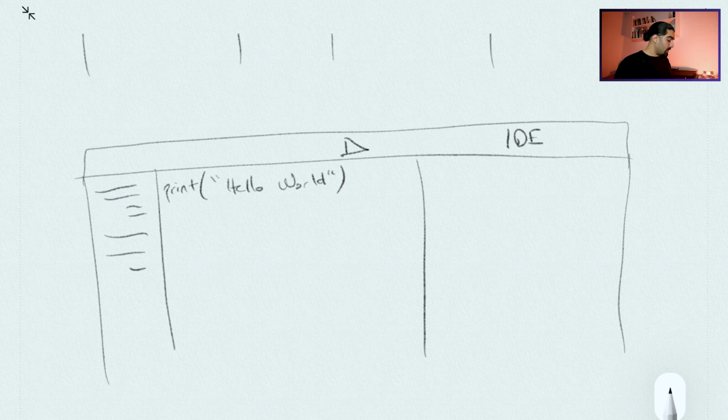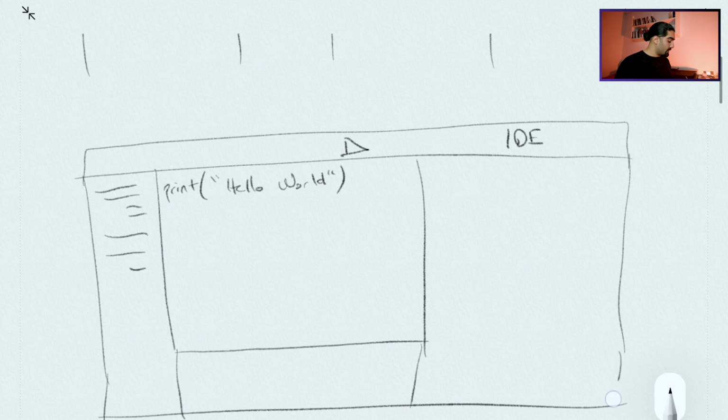When we do that, we can actually see some result here in our console. Yeah, this is called the console, and the console basically creates an interaction between us and our programming language. When I click this run button, I can see my result here, which is hello world. These IDEs also have a lot more, and I will mention them in a minute. But what we are doing here is not something completely different. We are not typing different code. We just have a different, better environment to develop our Python applications.